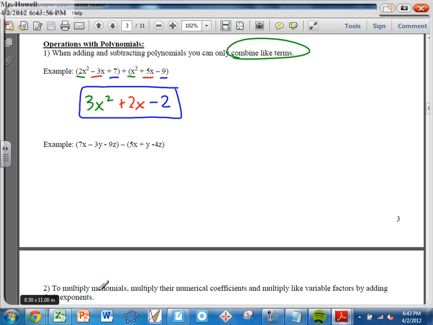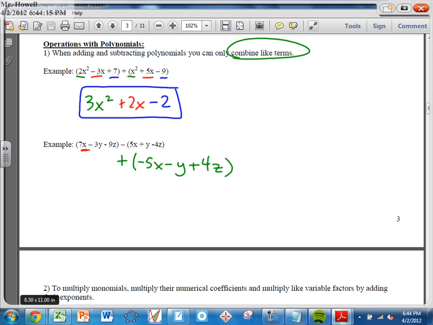Next one. Instead of subtracting, I would write this as adding and put all my opposite signs here, because if you remember, we talked about addition and subtraction being really the same operation. Subtraction is really adding the negative value. So now I can look and say to myself, okay, where are my like terms?